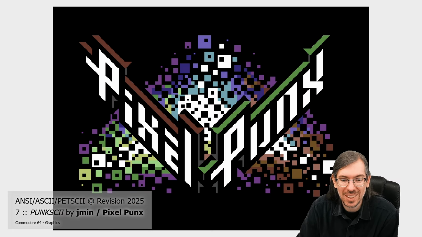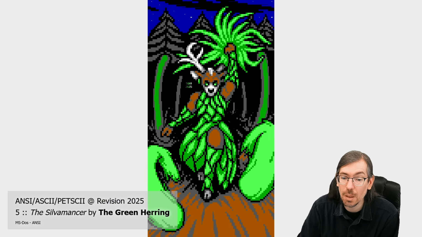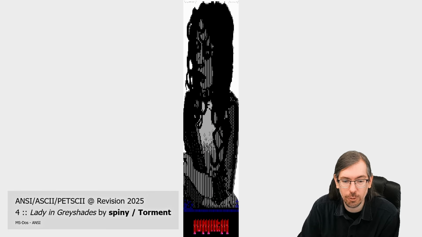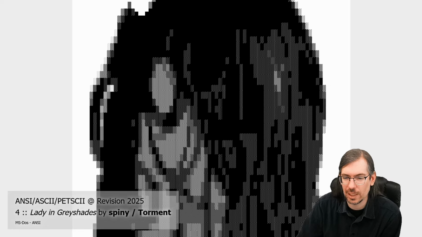In 7th place, Punsky by Jamin of Pixel Punks. In 6th place, 21st Century Schizoid Man by Base Cadet. In 5th place, The Sylvamancer by The Green Herring. 4th place, Lady in Grey Shades by Spinny of Torment. Let's take a look at that as well.